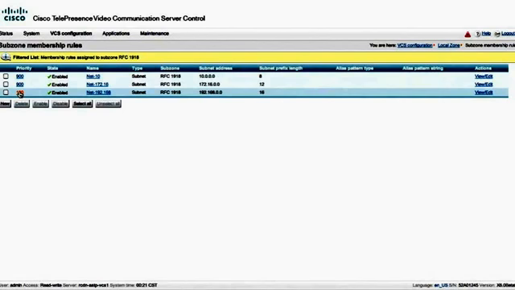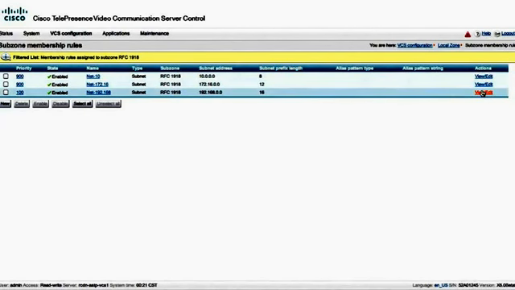I might want to be a little bit more granular with this in the future, so I may want to create another subzone. Maybe that particular subzone is for the Richardson office. So I would then add another subzone called Richardson maybe, and inside of the Richardson subzone, I might want to create a couple of membership rules for all the subnets that are within Richardson campus.